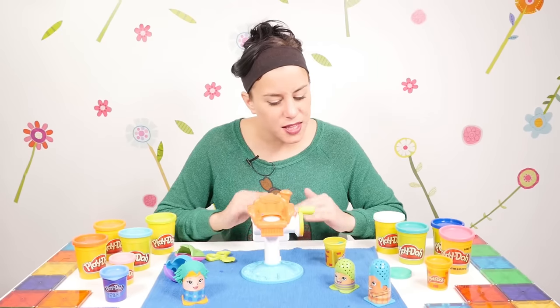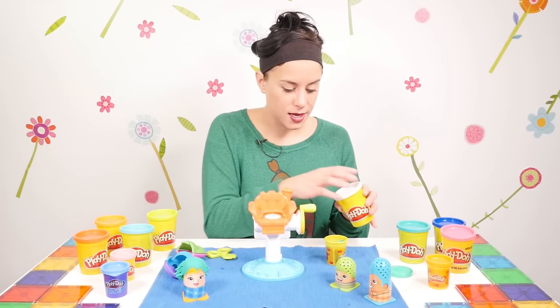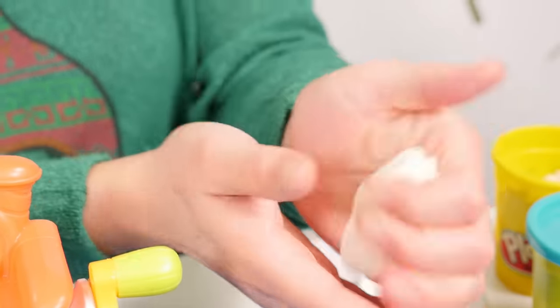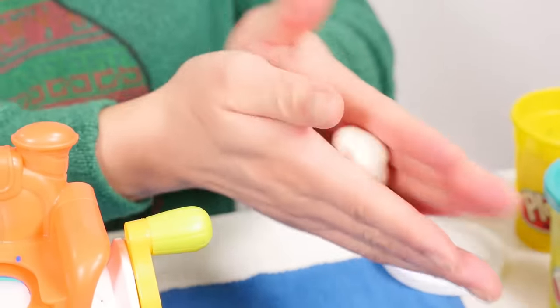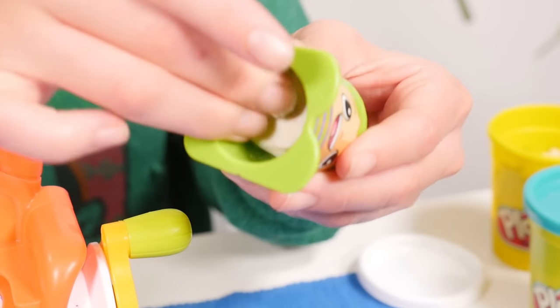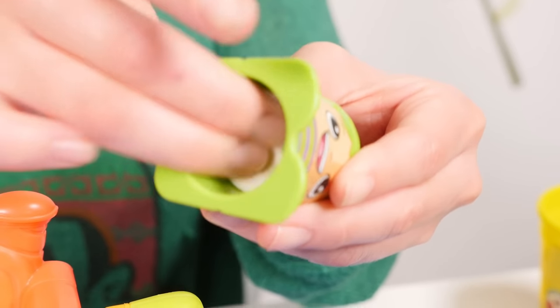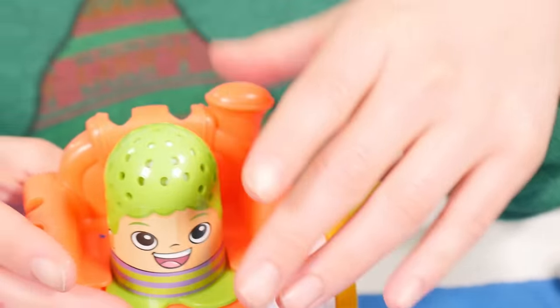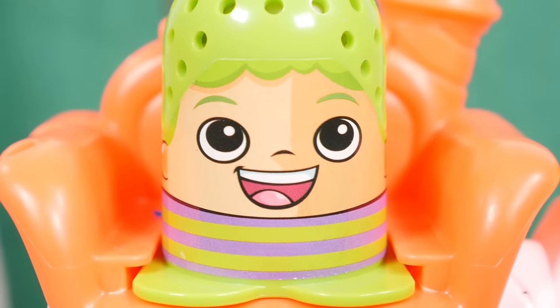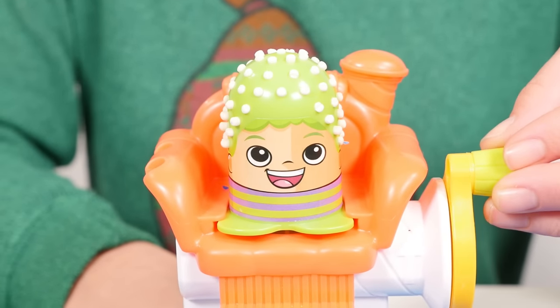And let's go with a bleach white right here. I think this is going to be a really cool color on you. All right, let's just pack it down and get you set up in the chair. Are you ready? Yeah, let's do it. Here we go.